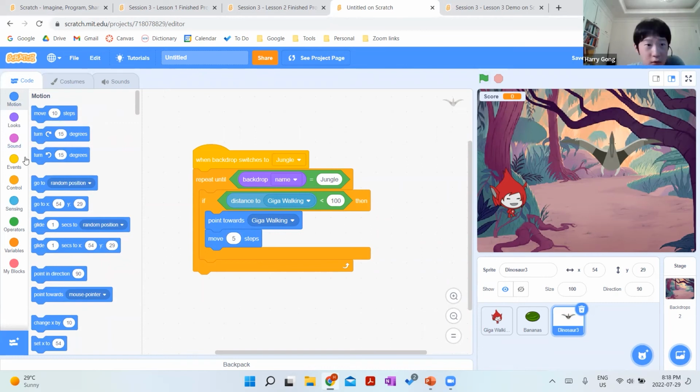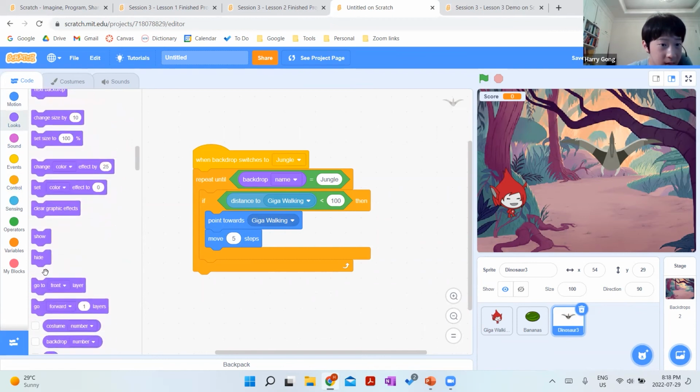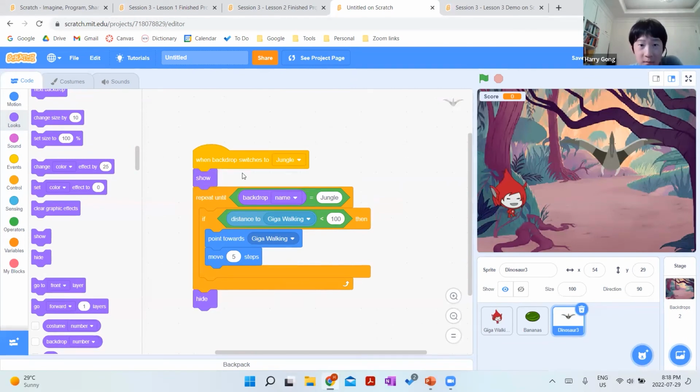And of course, we want it to hide after the backdrop changes back and show when the backdrop is the right one.